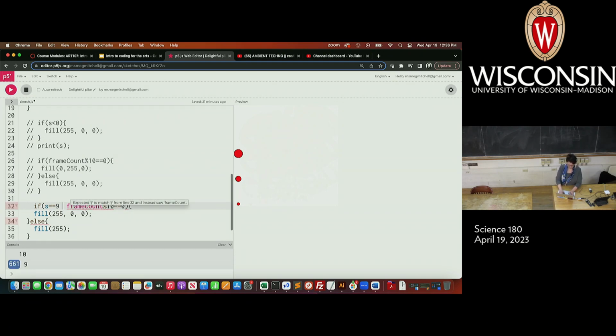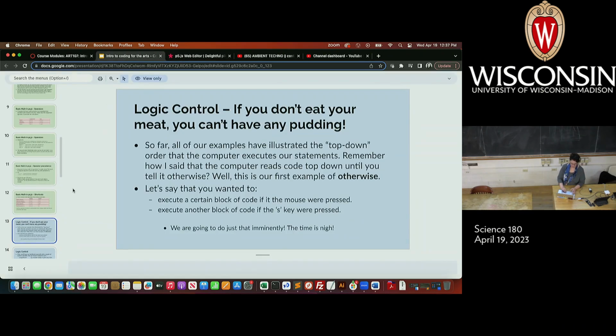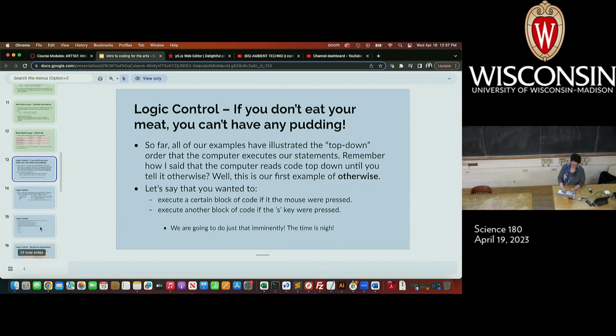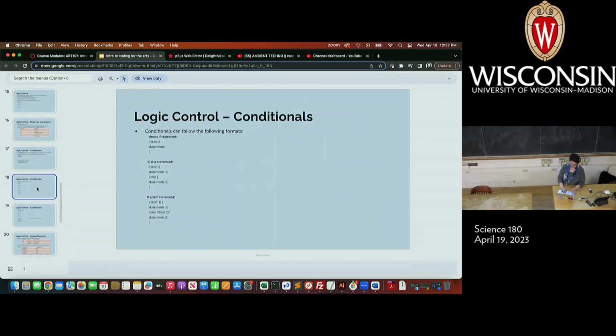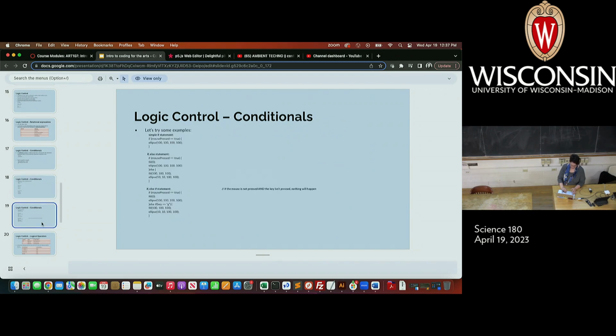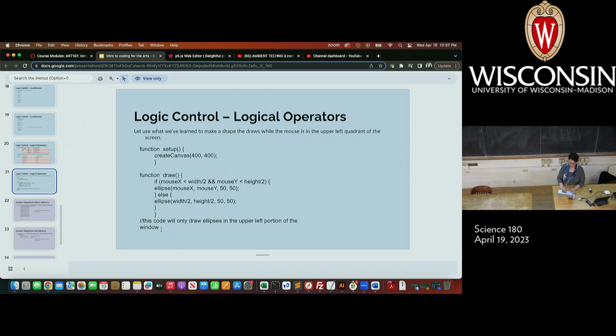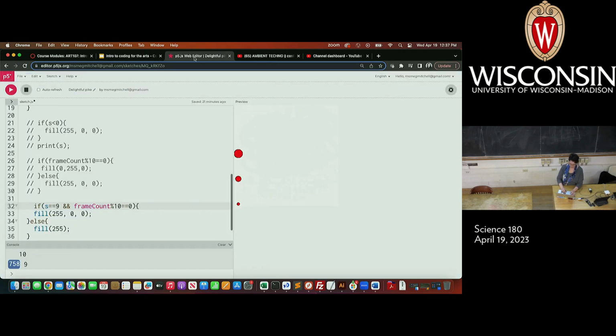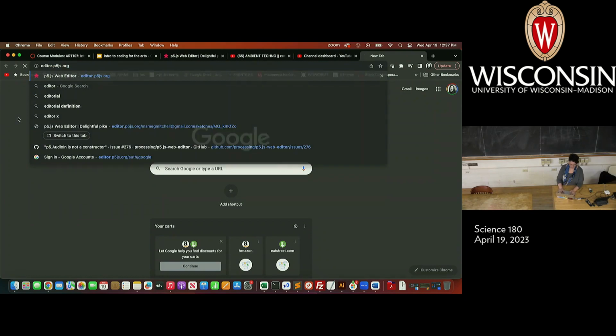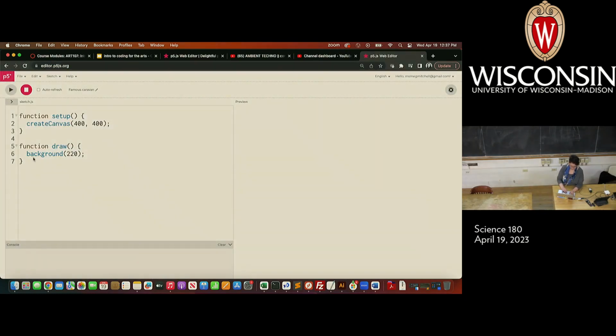There's an example on the slides. There's some pseudocode in the slides that I wrote. It's the example code that I usually use, but I just decided to do something a little different today. There is some example code right here, where it will basically turn a certain section of the window a certain color based on the coordinates.